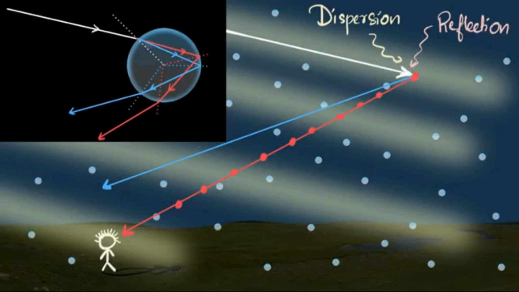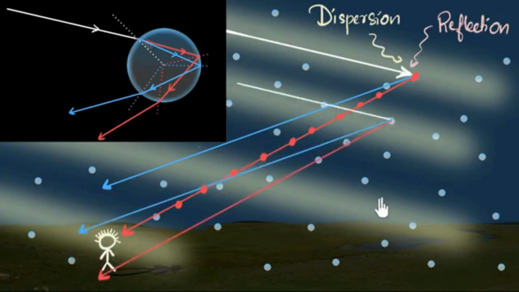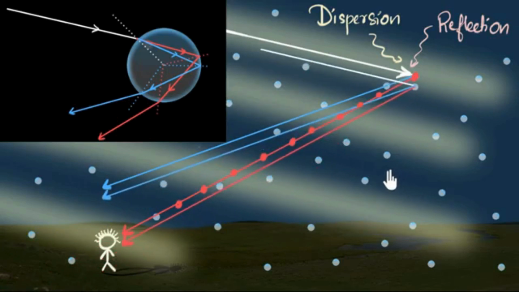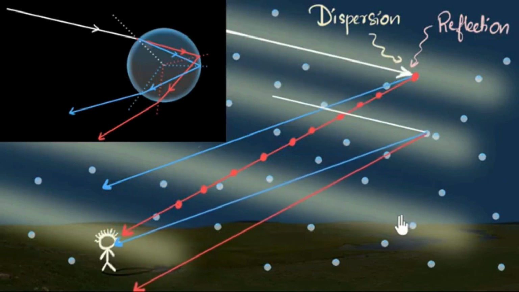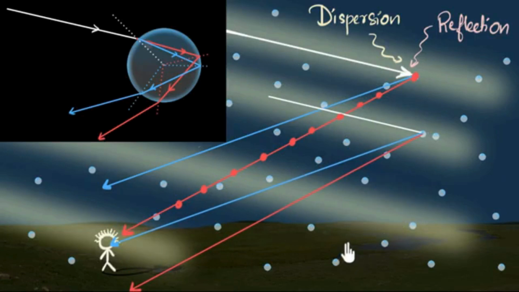Okay, what will I see for other raindrops, or how do I see other colors? Well, let's see. Let's say if I want to see violet, where should that raindrop be? Well, now I can just move this around. If I want violet or blue, notice that raindrop has to be a little bit below. So now if I look at this raindrop, or if I look at this angle, a little bit below, so let me just draw that again.